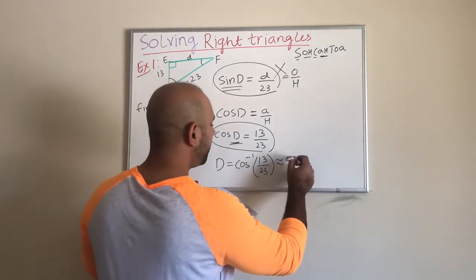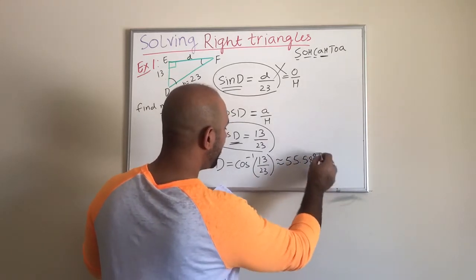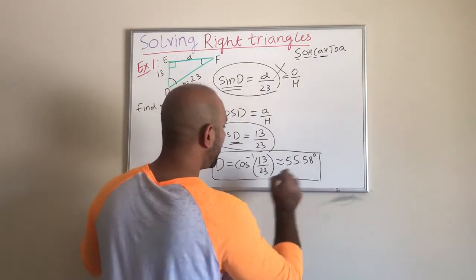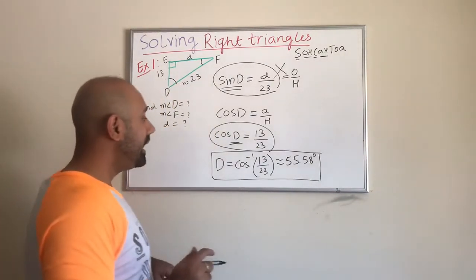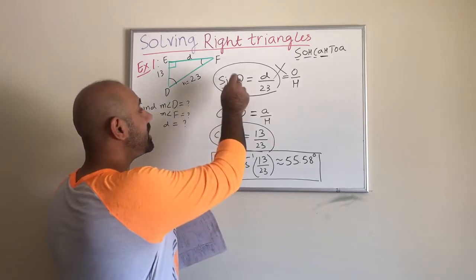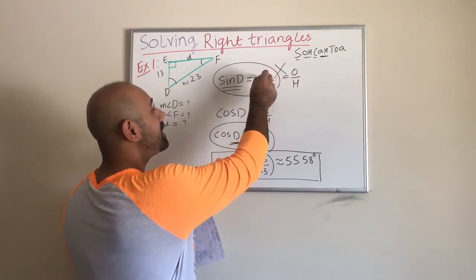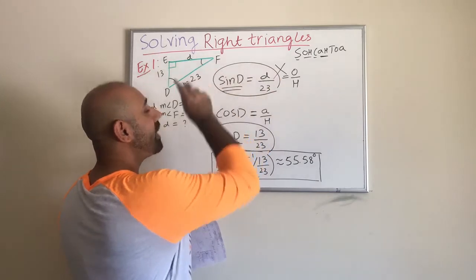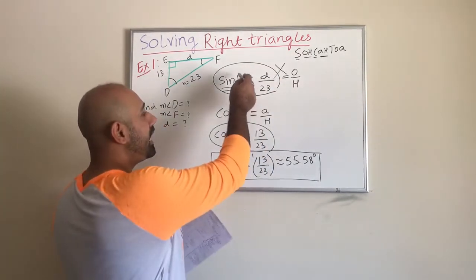So let's go up to 2 places. So I have 55.58 degrees. Guys, one has to use that inverse key in the calculator to figure out this angle. That's how we are going to find out this angle, right? So sine, we started with sine, but sine did not help us, because with sine we needed to know the value for the opposite, and in this triangle we don't know yet the value for the opposite. So that's why it does not help us.